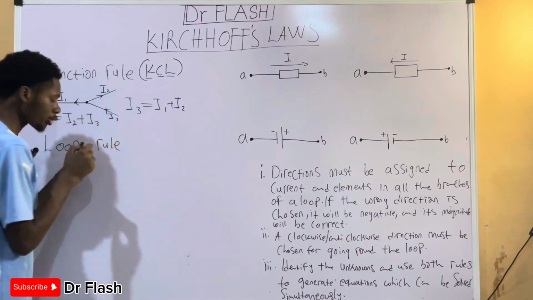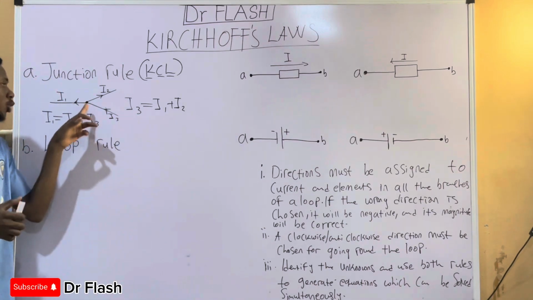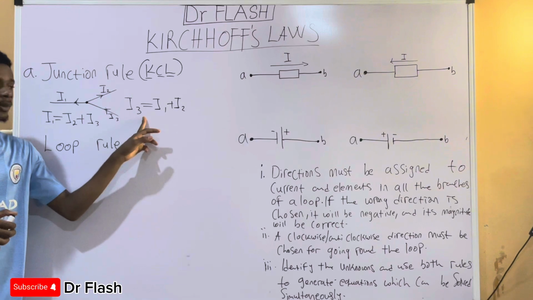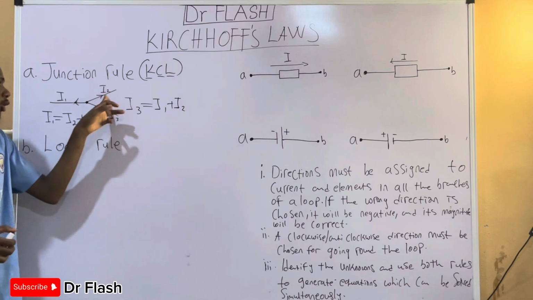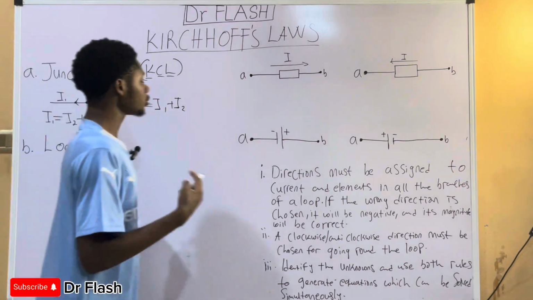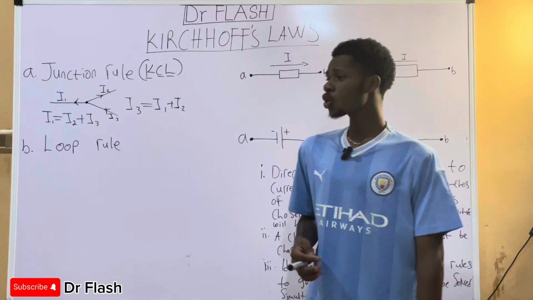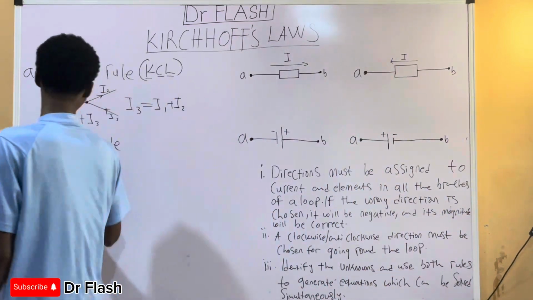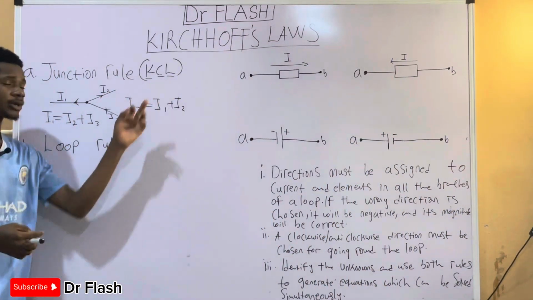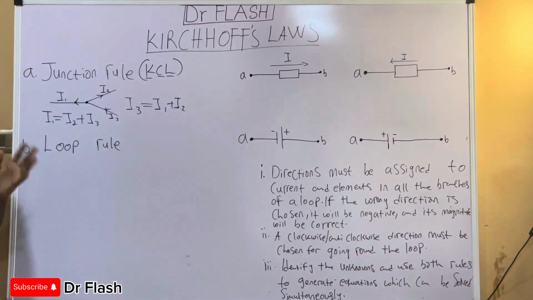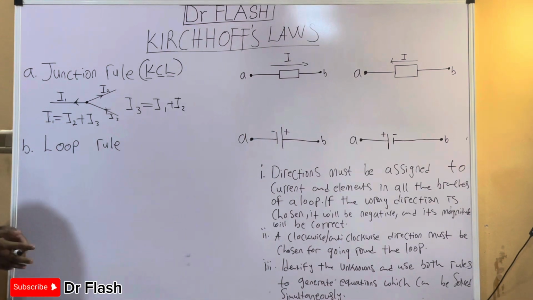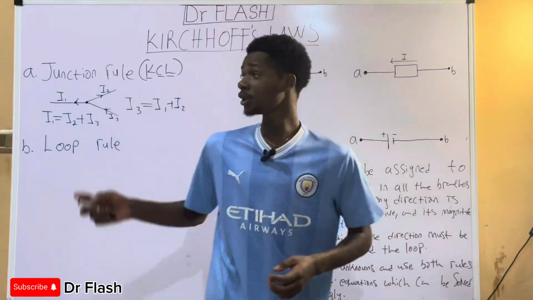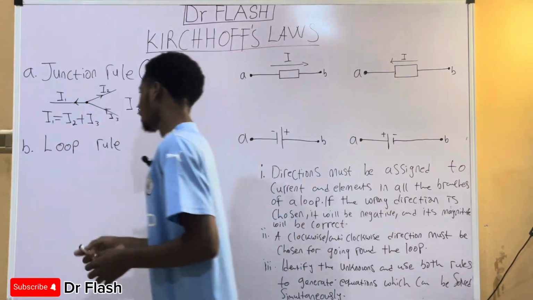So what is the rule? All you have to do is take note of the current that is going into the junction, write it out, and then equate it to the current that is leaving the junction. That is I1 in this case, and also I2 is leaving the junction. Now, this KCL or the junction rule is also called the current rule, like I said, KCL, that is Kirchhoff current law, and it's also based on the conservation of charge. So if you are asked in an examination which of the Kirchhoff rules is based on the conservation of charge, it is the KCL. It is that easy.